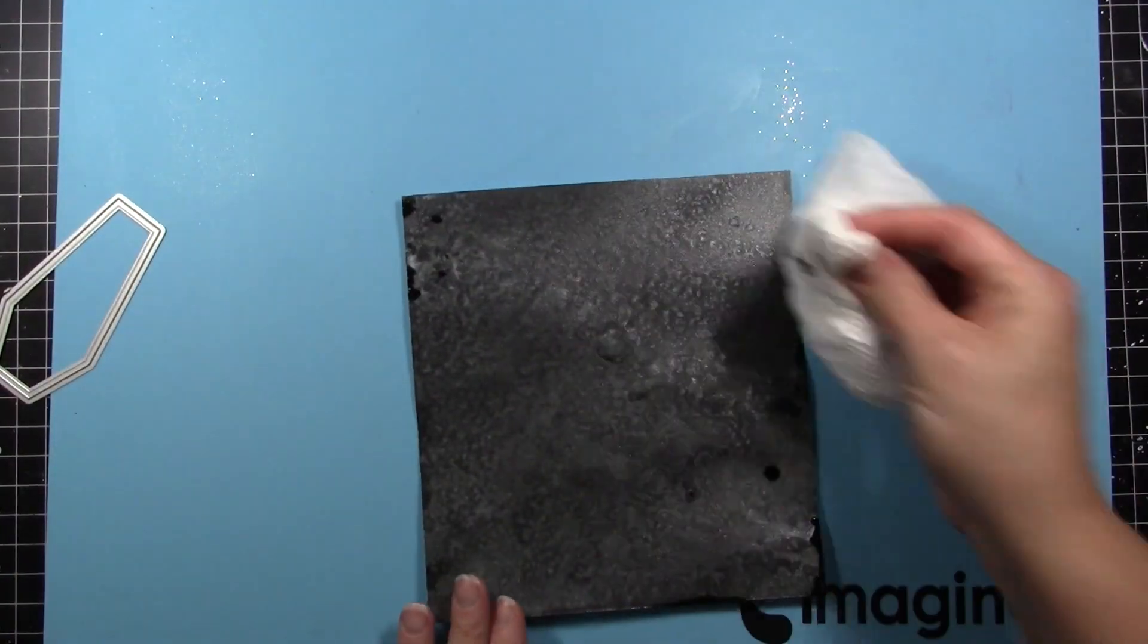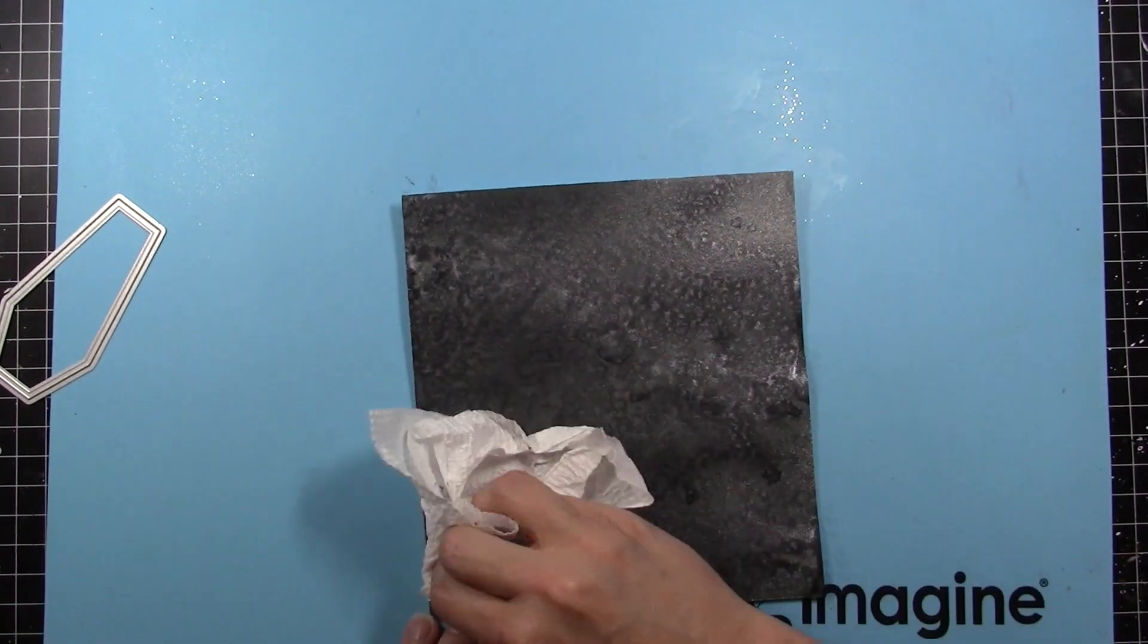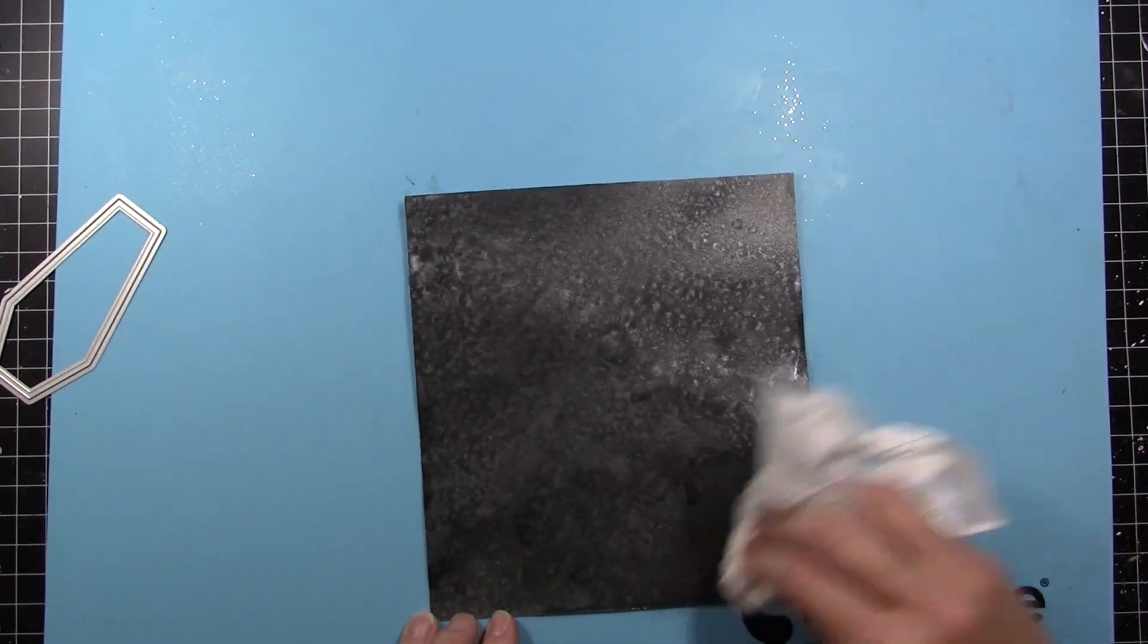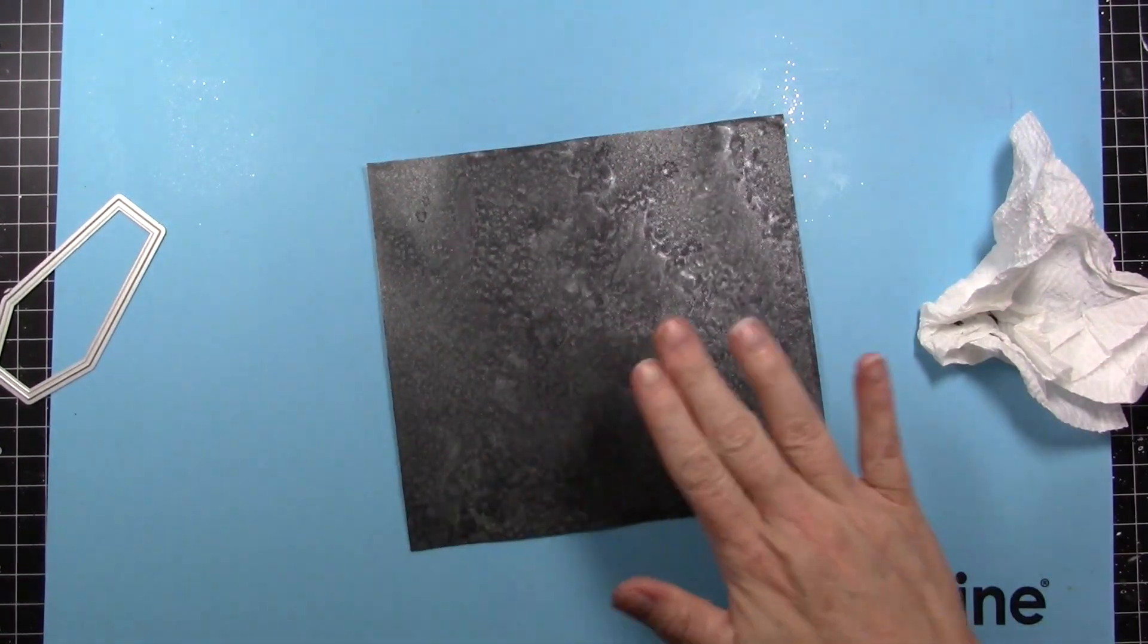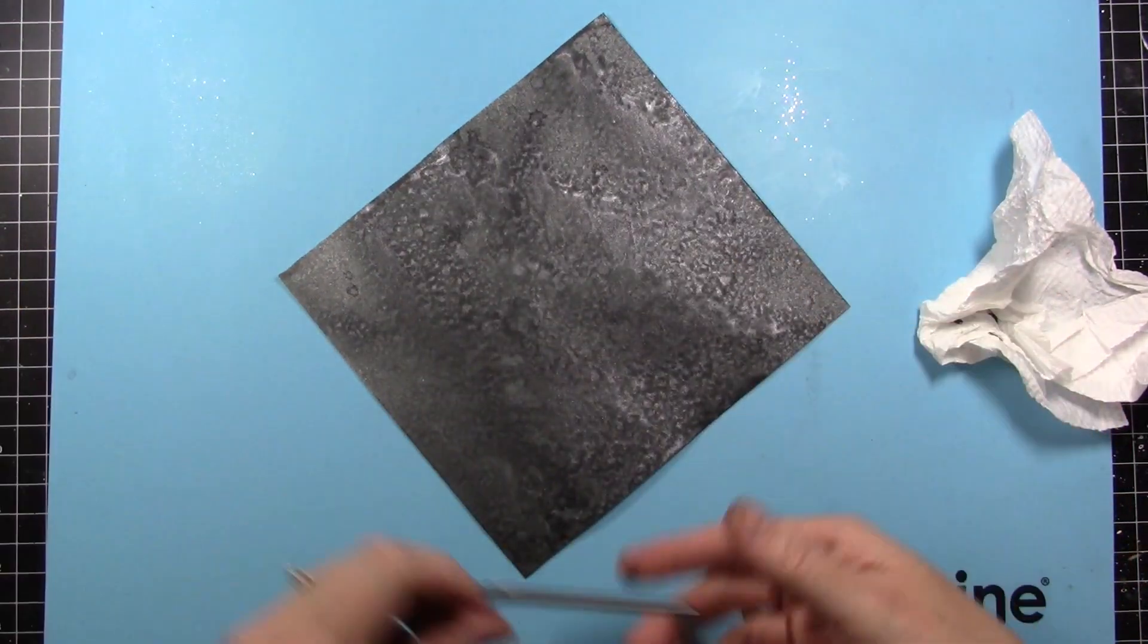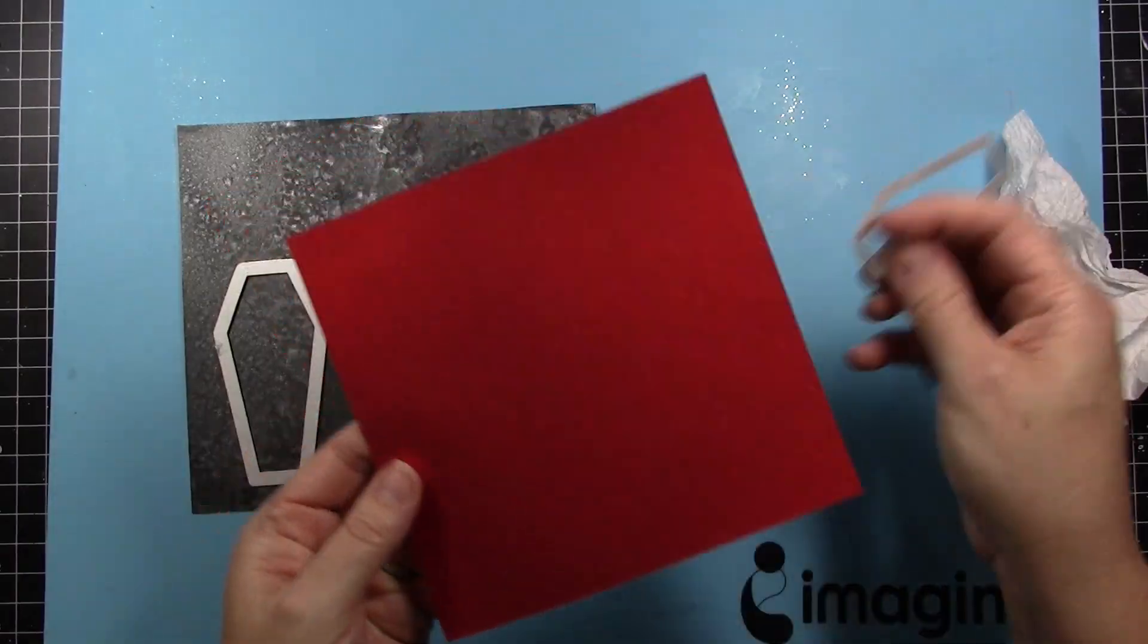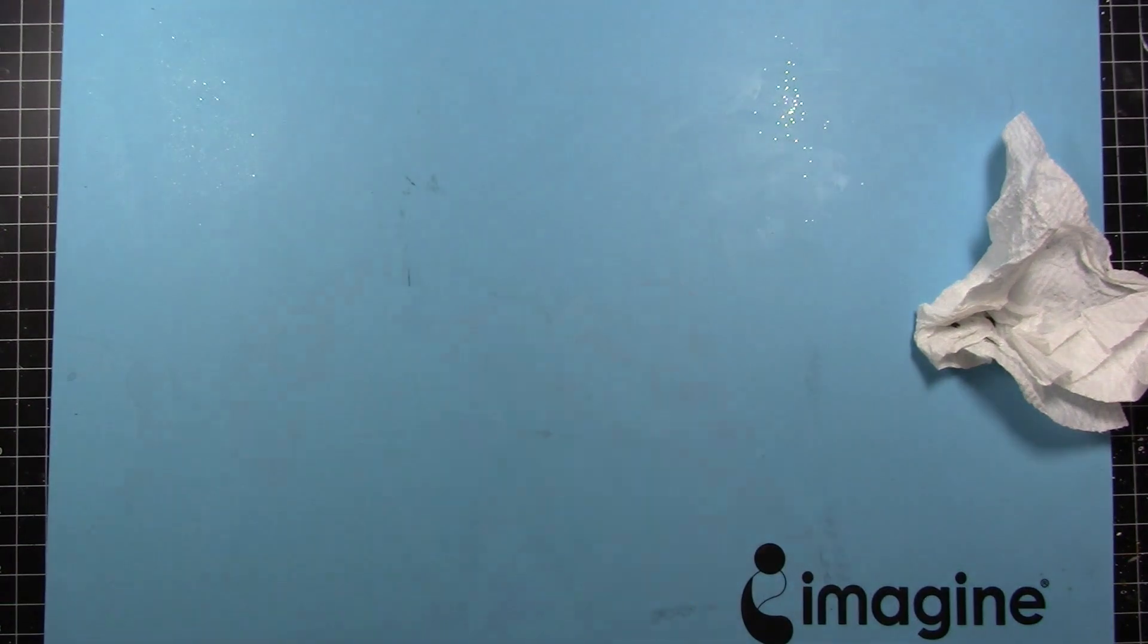Now if you use a crafting paper, a normal white cardstock that doesn't take water well, it will all absorb and you get a very smooth finish. So it's actually very versatile, but you can see I can get this very mottled kind of shiny finish just from using the tuxedo black and the little bit of water that I did.